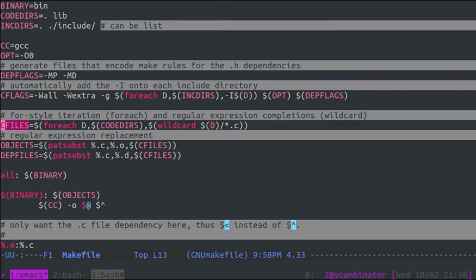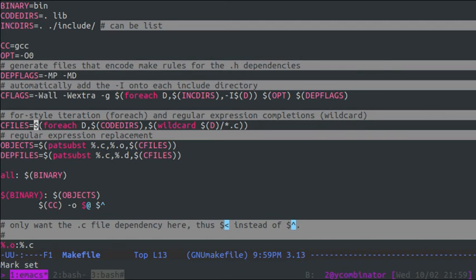Okay, now we want to find our C files. In the last Makefile, we manually listed out all of our C files, right? That's fine, and there are some systems that do that. XV6 absolutely does this, right? So some C programs will do that. However, we're trying to automate this. We're trying to make this a nice environment to use.